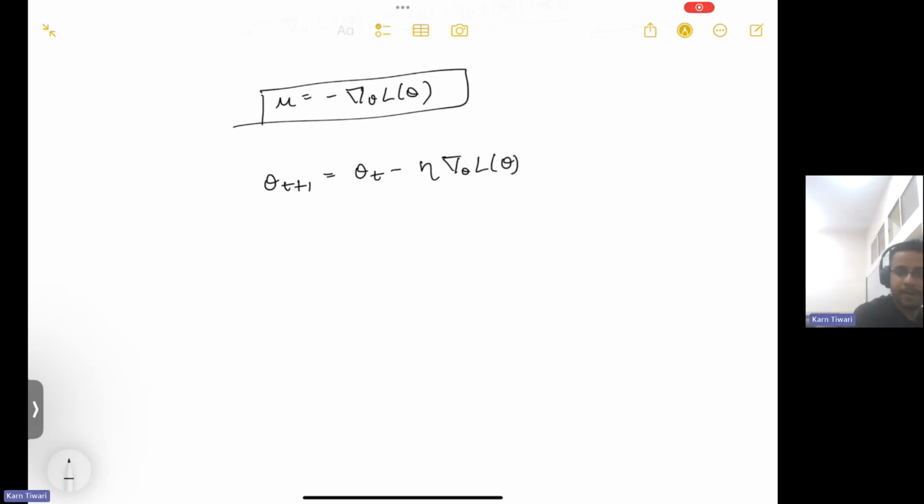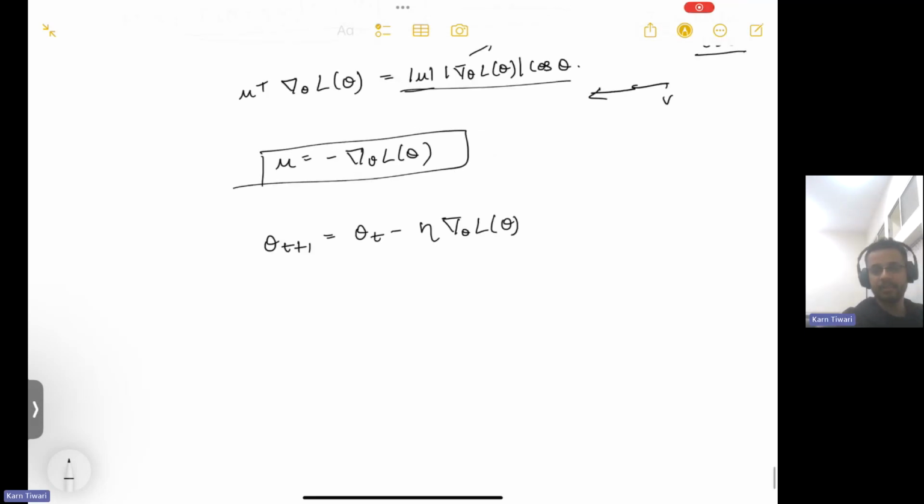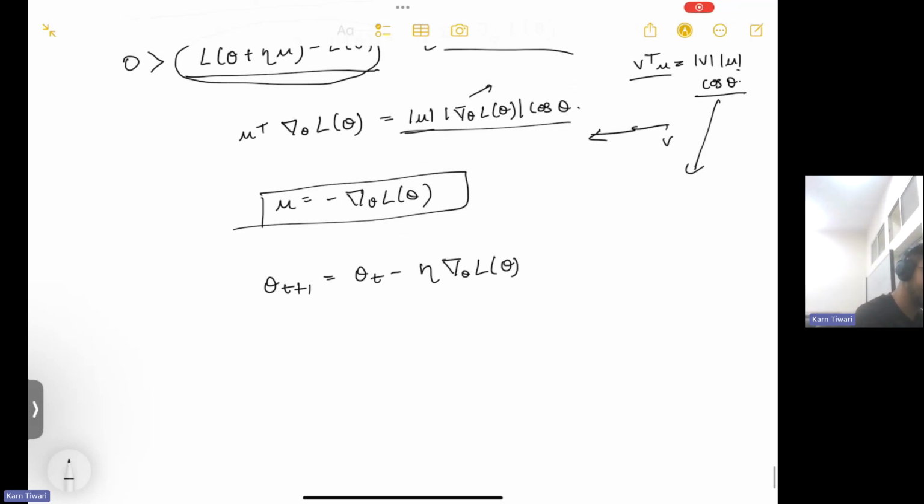This just tells us that if you have a particular point, do the linear approximation of that function at that point, and then take a small step in the direction given by that linear approximation. It might not be the best thing to do, but it's one of the approximations. At every point we make sure that we are at least decreasing the value, it should not increase. Also, this cos theta we took as 180 degrees, in which case cos theta will be minus 1.